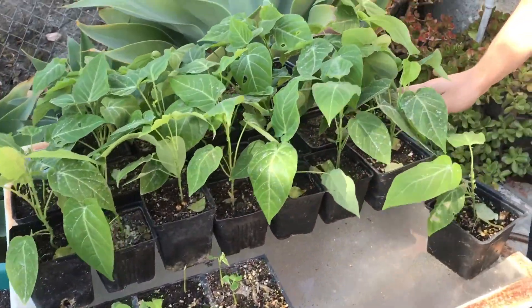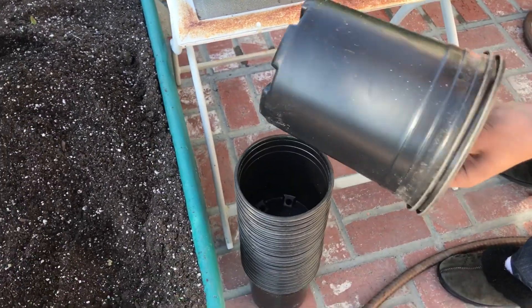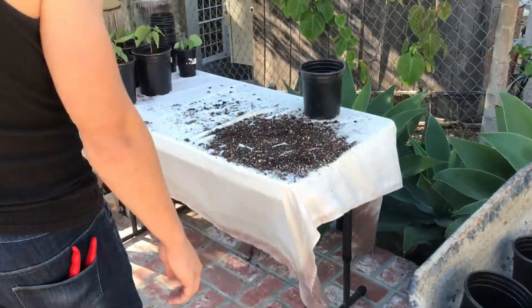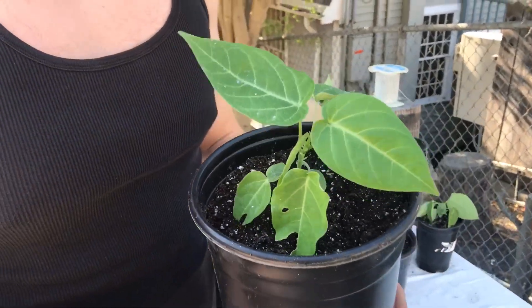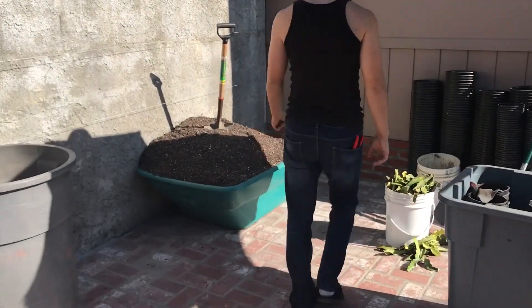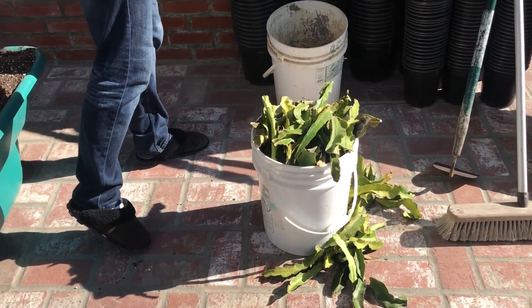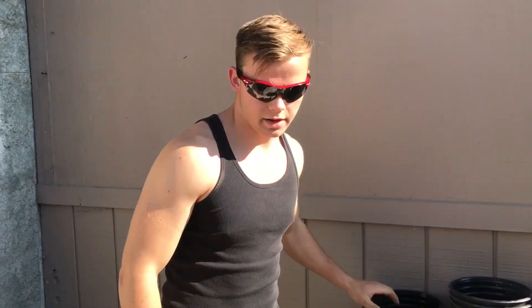What we're doing today is a big operation. We have one gallon pots right over here and I have all my potting mix, so we're putting them in the one gallon size pots. I'm debating whether or not I want to go into two gallons — I have the larger ones right over here. I also have a few dragon fruit cuttings. But I was debating whether or not to put the passion fruit in the two gallons or keep them in the one gallon.